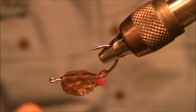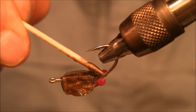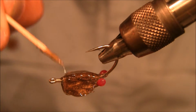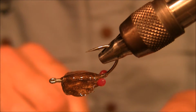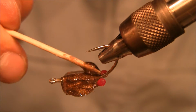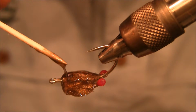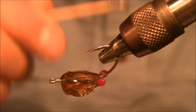The cool part about the thick is that you can kind of keep it centrally located where you put it on, and it blends in really good with the rest of it. And the one bottle of this thick actually goes a long way, so you can tie quite a bit of flies with that.